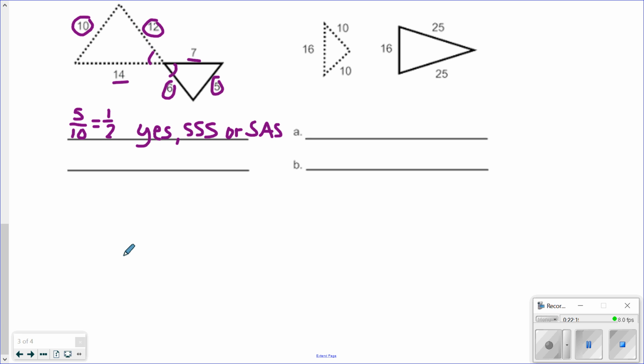Next, it asks what transformation occurred. Well, we know a dilation because it's getting smaller. So dilation. Now, if we're getting smaller and then it's rotating, if we focus on this 14 and 7, it couldn't be a reflection because 6 is over here when we wouldn't need 7. So it would have to be a rotation, because it's rotating around and our new length is over here. So rotation.